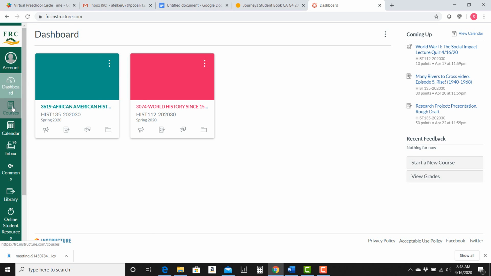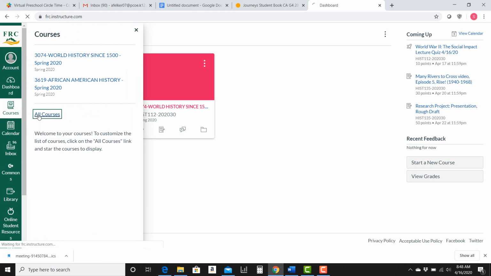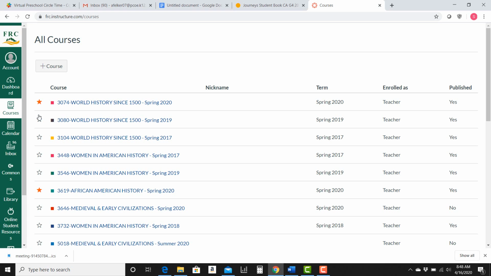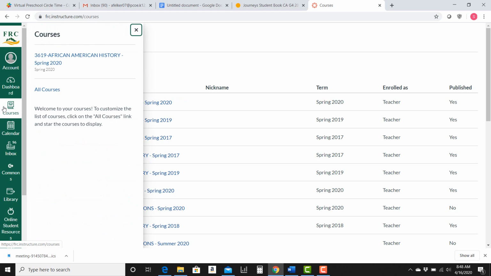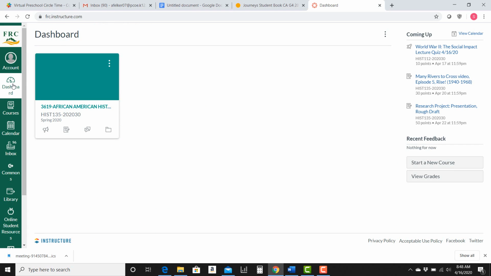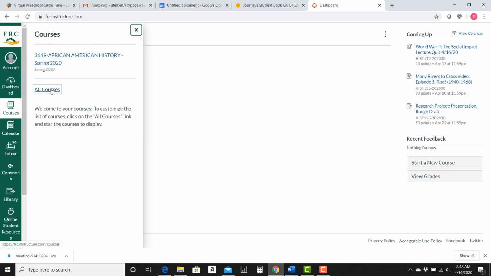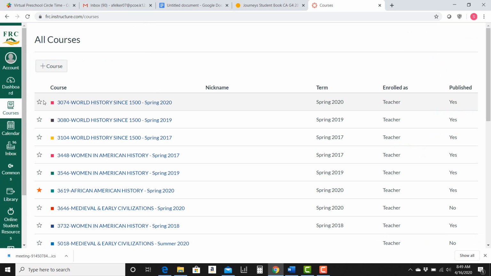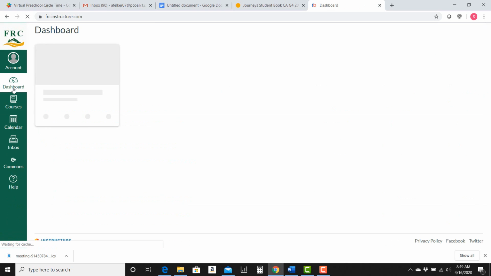Now, if you're seeing more courses and you don't actually want all your old courses, or maybe you have a course where the teacher isn't using Canvas, which I, again, think most of us are at this point, you can just unstar or star courses as you'd like and go back to the dashboard, and you'll see now that one of my courses is gone. I'm going to go back and add that real quick so it's still there, but this is a way to sort of keep your dashboard looking a little bit cleaner.